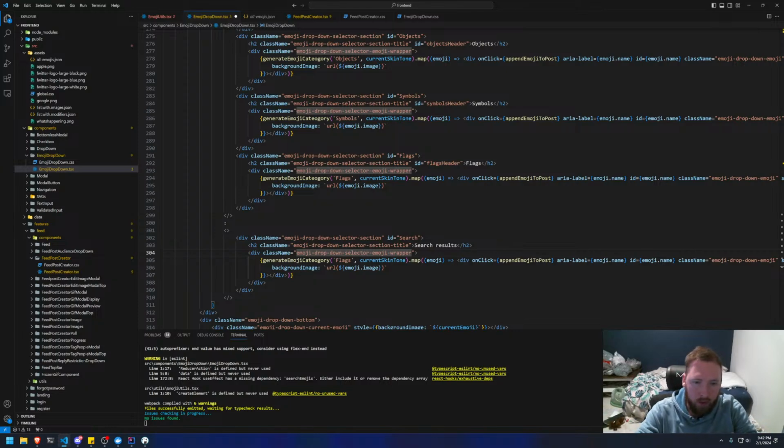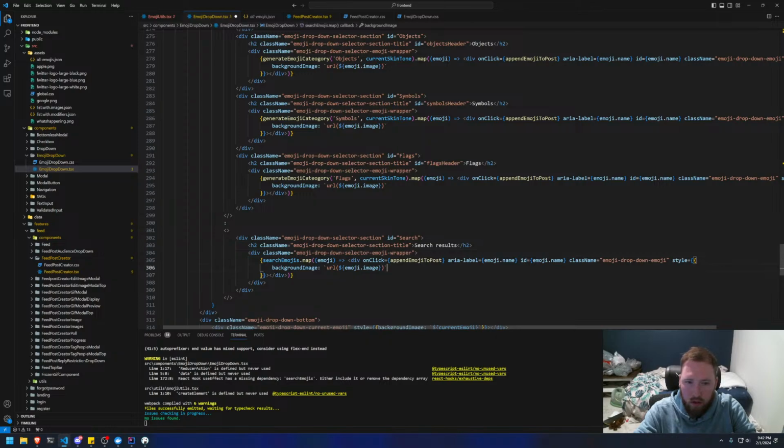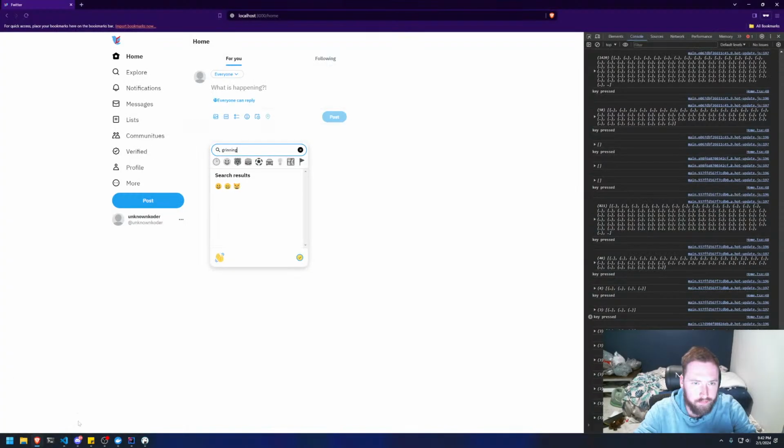And then instead of generate again, we'll go ahead and have our search emojis dot map each emoji. And I think I like that more. Let's see what this looks like really quick. Yeah, cool. So it sets it up basically how we want. That looks nice. That's more or less how Twitter works.